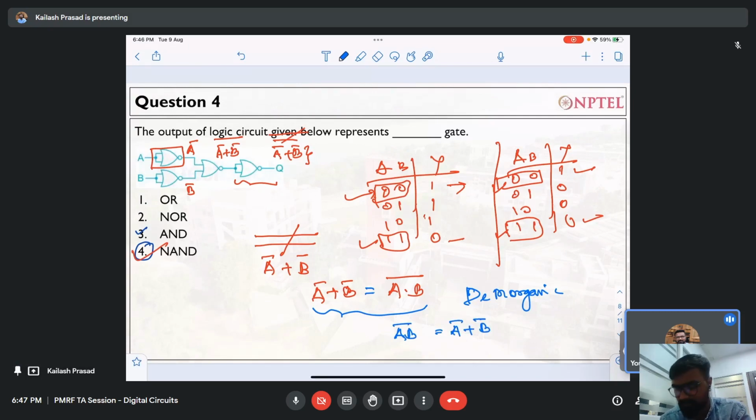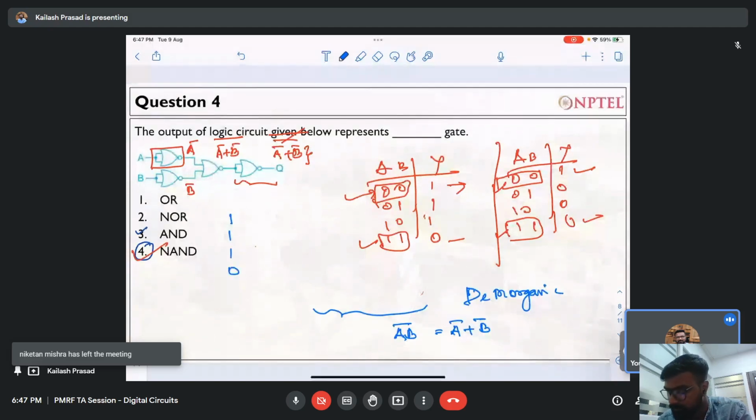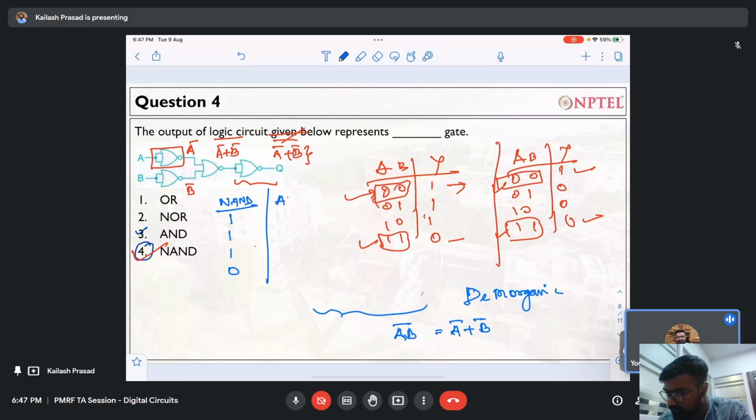If you don't trust me, what I will do for you is I will just prove this particular aspect. Okay, I have some time, so I can prove it. So I will write a truth table for AB bar, right? So that's my NAND. Everybody knows what the truth table of NAND is, right? So this will be 1110. Okay, so this is my NAND, this is my AB bar, and then I will write A, then B, and okay, I need more space here.